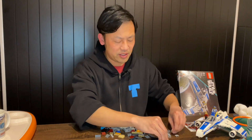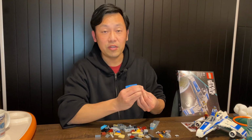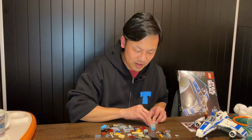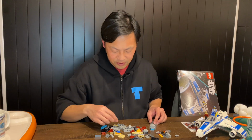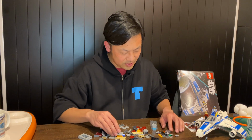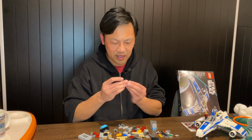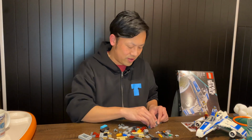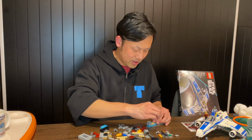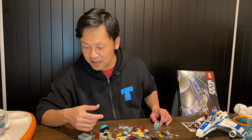I'm actually pretty sleepy right now. Hopefully I can enjoy it and get back on track, because right now I'm slowly getting into half-asleep mode, and I can't find the pieces that I need. It's a dark gray one by one. What's that? Hard to spot pieces.